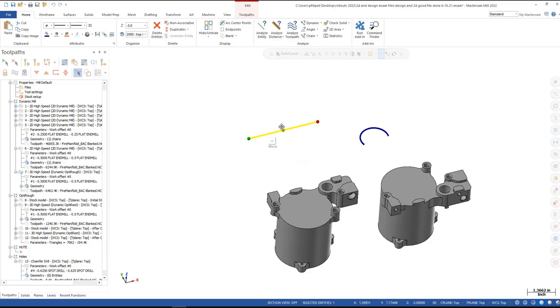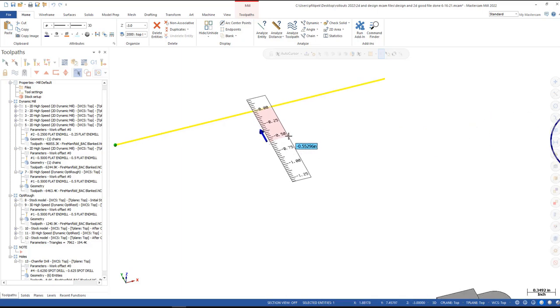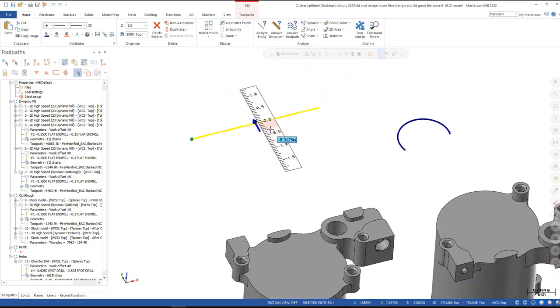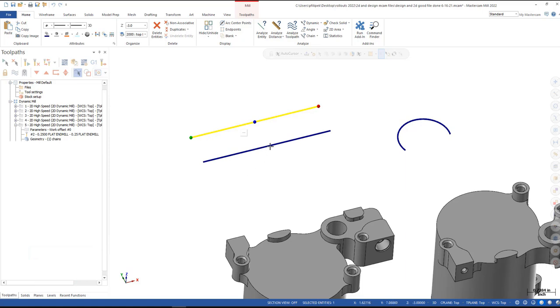If I also hover over this, I get this blue arrow that pops up and I can click on that arrow, and now I can utilize the dynamic functionality of that arrow with the ruler. I can scroll in to get more decimal places, and I can always type into that blue box if I want. So if I want to move this 55 thousandths away, I can type it and hit enter, and it went there. If I go to copy, this is just taking a copy of this, and it's going to work the same way.